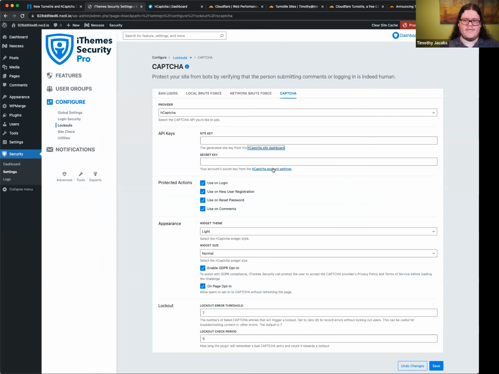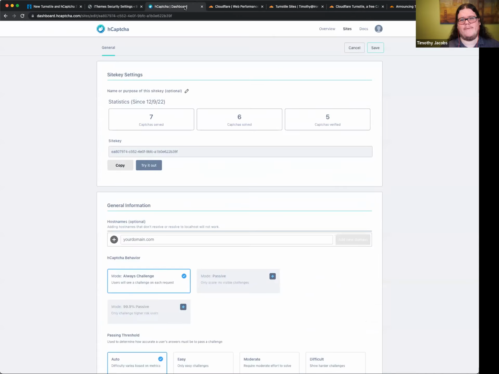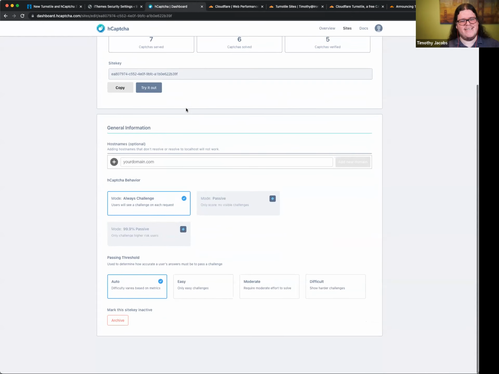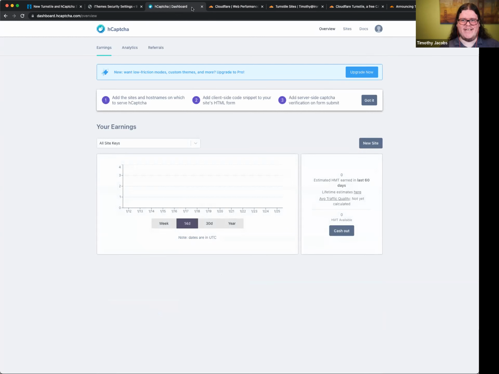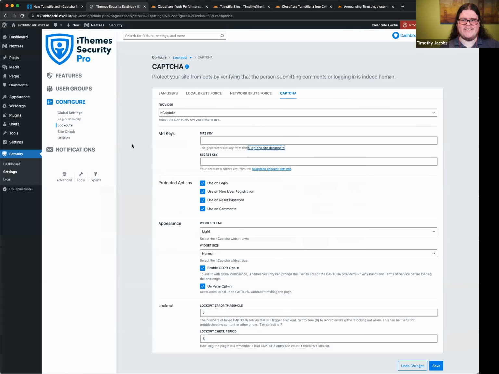We give you the links to both of them, the account settings and the site dashboard, so it's just a matter of copy and paste. Unfortunately, doing a live demo with hCaptcha is a little bit difficult due to how they've implemented their secret key handling. But it is pretty much the exact same setup process as Cloudflare. You're just going to a different place to copy your API keys. Yeah, there you go.